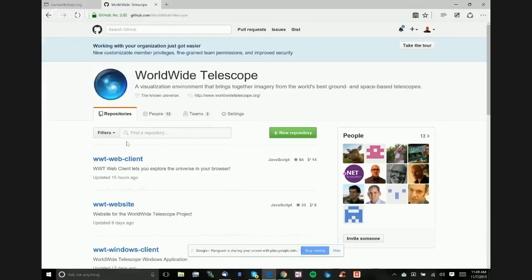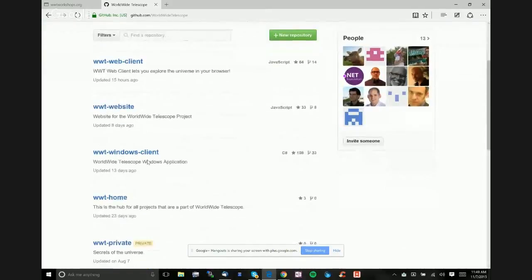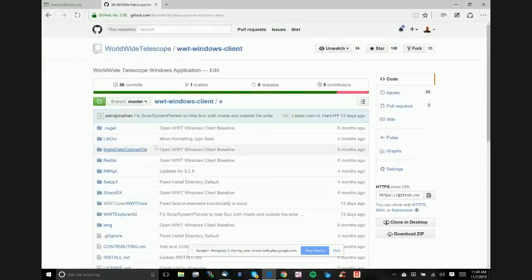Yes, and Jonathan did go over this. When you go to the organization, it is Worldwide Telescope, one word, and this is where you find the repos. I think around the table there are people who are familiar with various pieces of it, so if you haven't already, you can take a look at the issues within Worldwide Telescope.